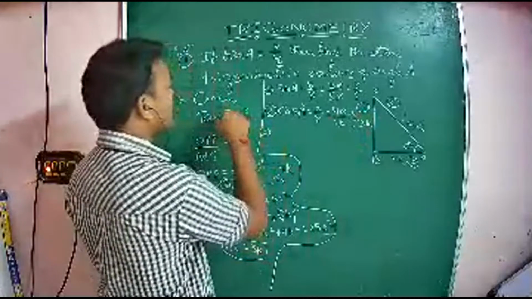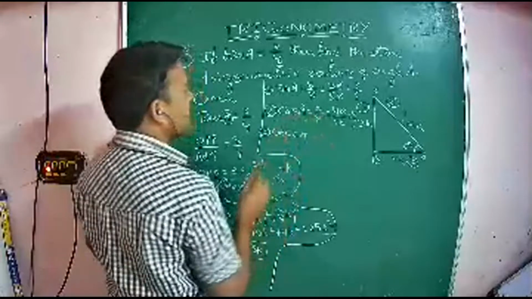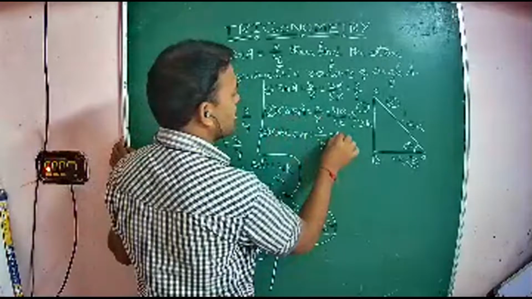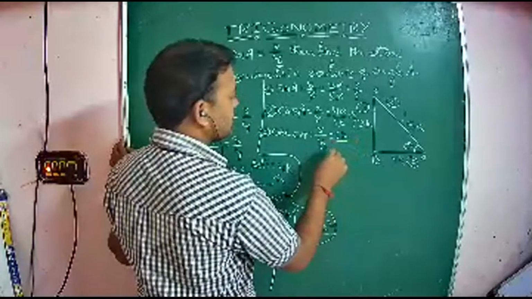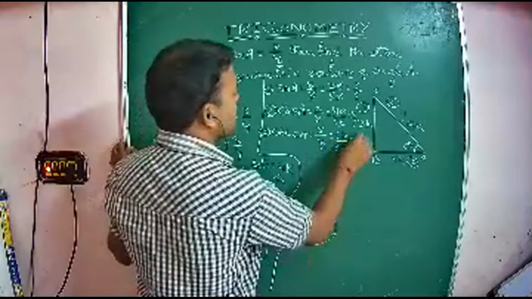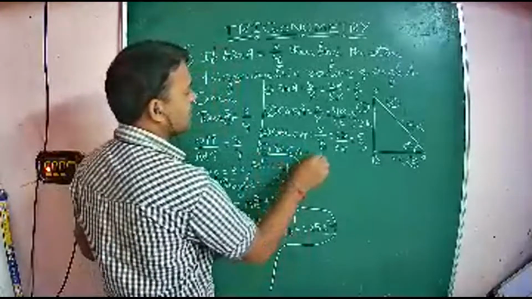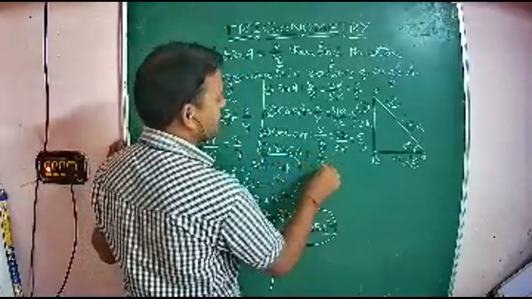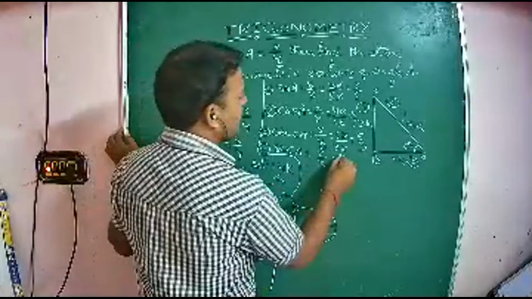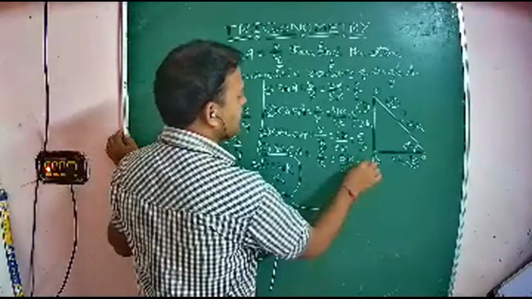The third one, tan A, is already given. Next, cosecant A equals hypotenuse by opposite side. The hypotenuse is 5k and y is 3k, so the k's cancel and you get 5 by 3. Similarly, secant A equals r by x. R is 5k and x is 4k, the k's cancel, and you get 5 by 4.